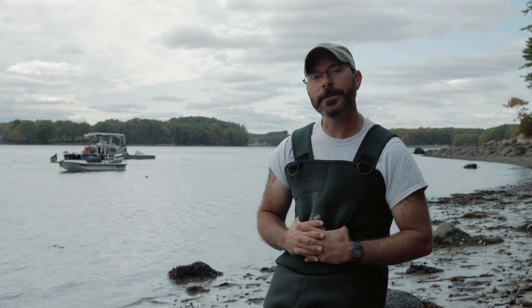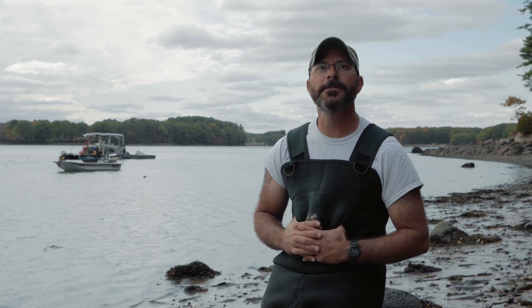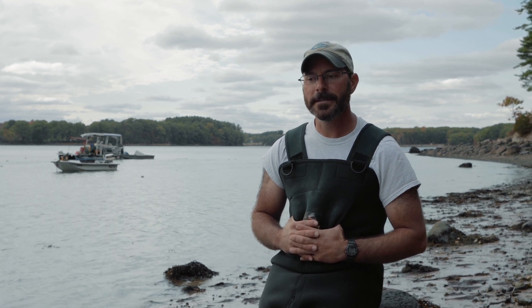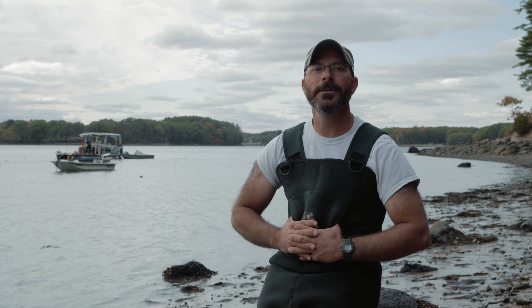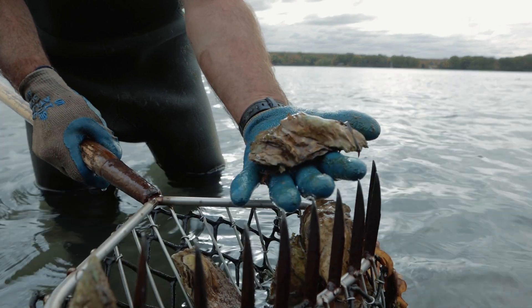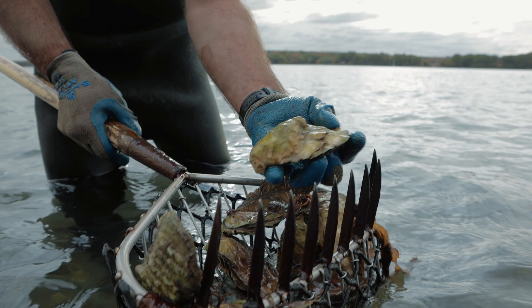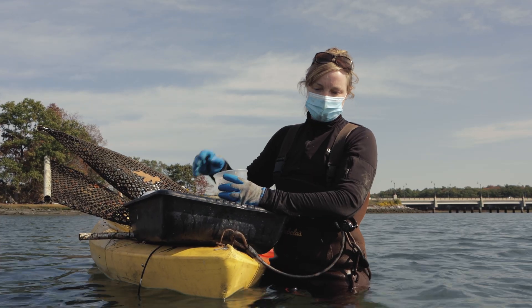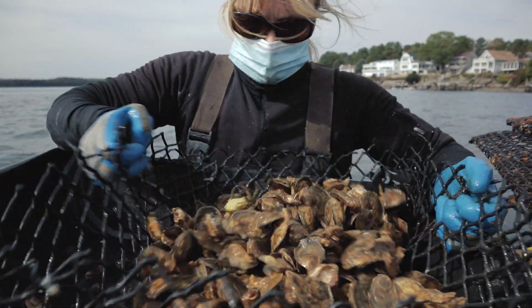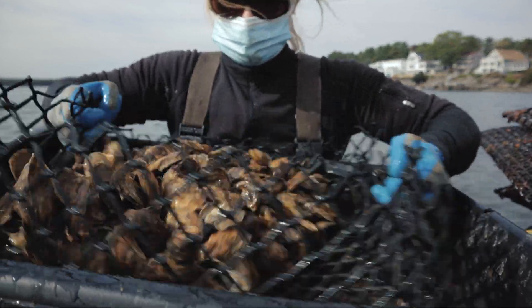We were able to work with Sea Grant and some other groups to develop a reef restoration project, where we're actually going to deploy oysters on our farm that have outgrown the market and allow them to become a small reef project and research project. Putting these guys out naturally will help me understand how fast they grow since I have a good base start here. It's a great project to be part of.